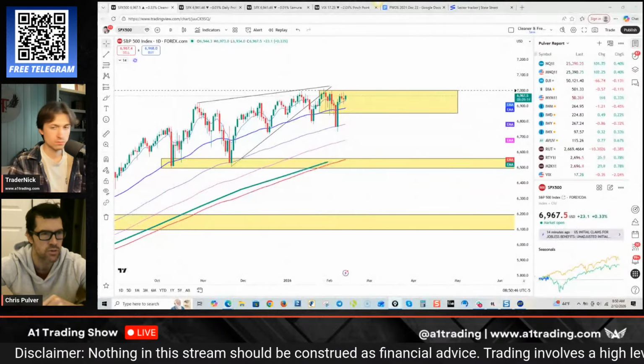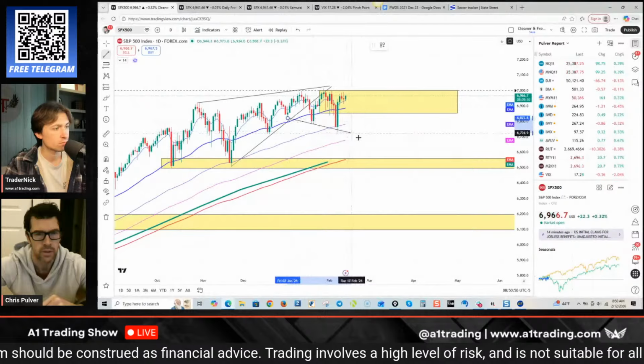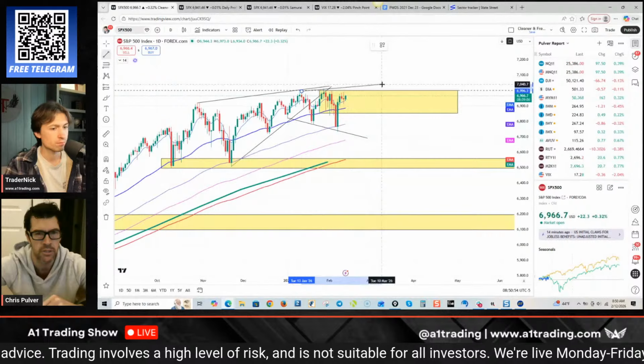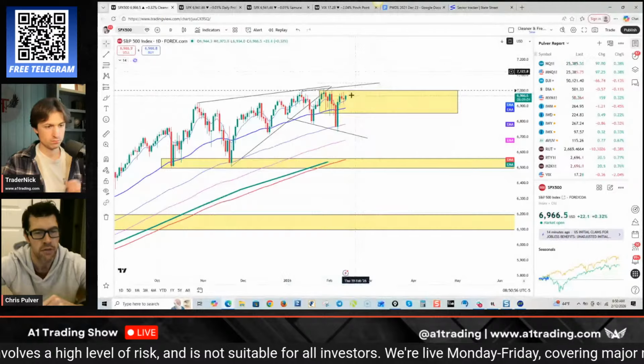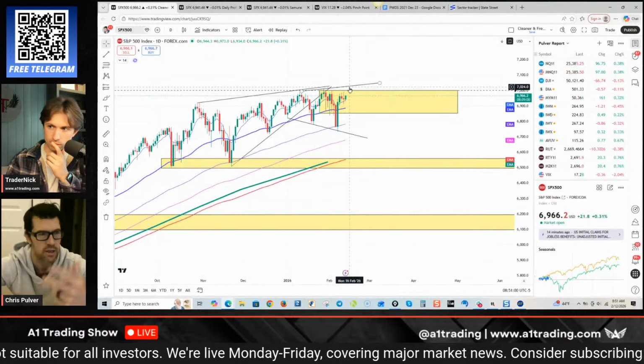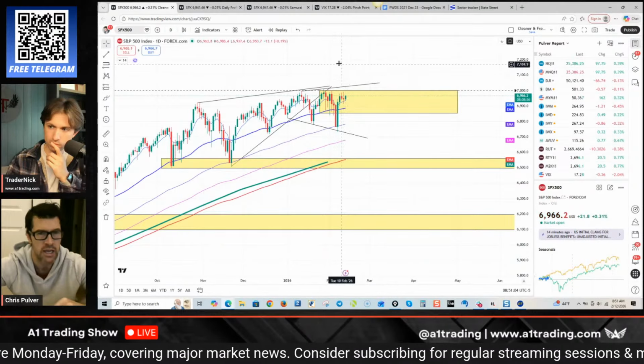You can see a little bit. Let me actually draw this with some straight lines. If I did a slight little bit of a broadening pattern type look, it's pretty minor, but something like that would keep prices very dicey here for maybe the next couple of weeks. It's like, can non-farm payroll on Wednesday, CPI on Friday, move us into the month.